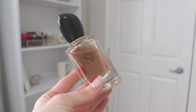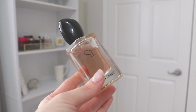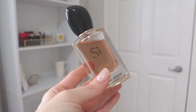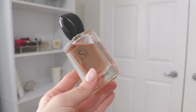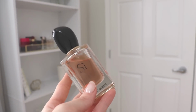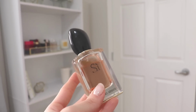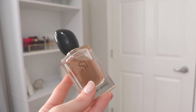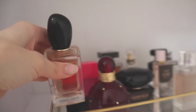And like I told you guys, my preference is Armani C Intense, the 2021 version that came out. I actually have two bottles of that one, and I absolutely love it. It intoxicates me. It's so beautiful, and it basically smells like this, except it's a lot deeper and a lot stronger. So I don't think there's any point in holding on to this one, as much as I love the bottle, and I'm very easily influenced. So every time I see somebody talking about this perfume, it makes me want it again, but I'm gonna have to fight that urge because I just know that this one doesn't work out for me. Like I said, second time trying it. I think I finally learned my lesson. I guess time will tell. So this one has to find a new home.